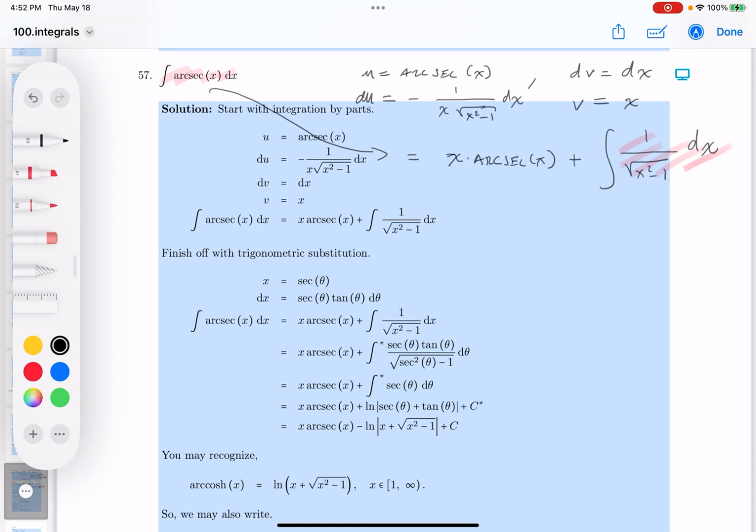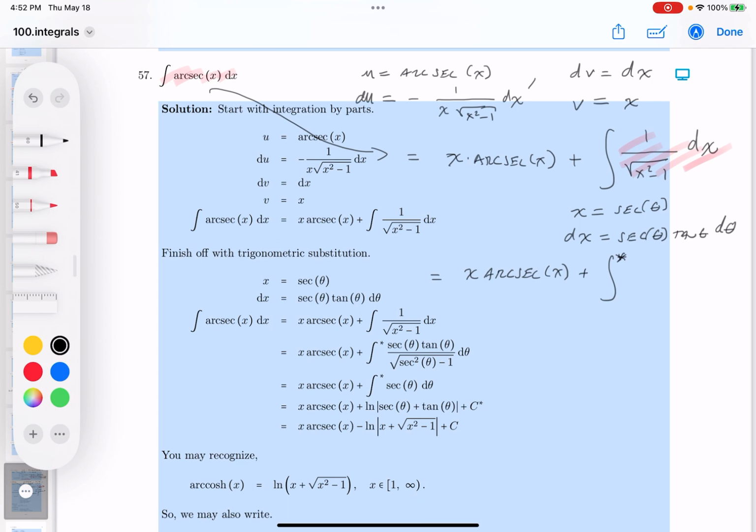And the trig substitution I'm going to do is I'm going to let x equal the secant of theta. And that means the dx is going to be secant theta tan theta d theta. Let's plug it in. And what do you get? x arc secant of x, and we're kind of mixing things here, but let's not worry too much about that yet. Let's see if this goes anywhere. So what do you get?